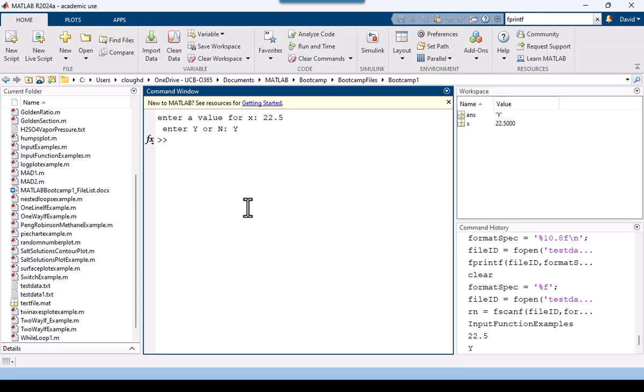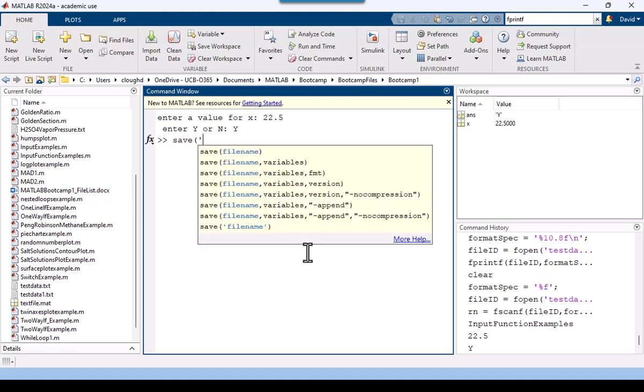The final thing that I want to show you here is that if I have done a bunch of work and I have a workspace with a lot of values in it, and I would like to come back in a later session and start where I left off. Well, we don't have very many values here, but what you can do is just do save and then put in a name, my work, whatever.